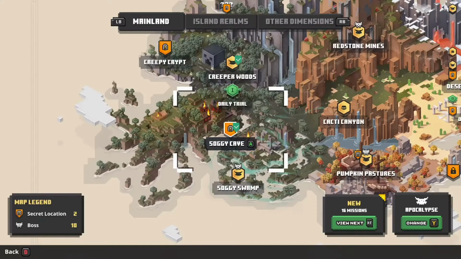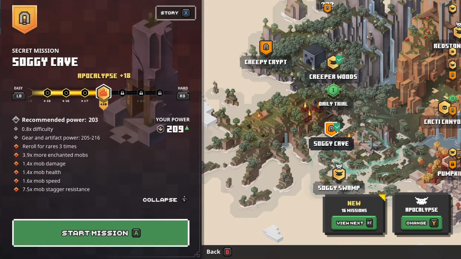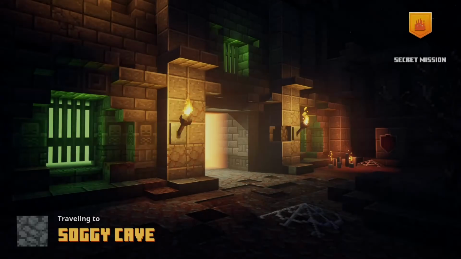Okay, so now we're going to be jumping into a level. We'll just go into Soggy Cave real quick, just because it has lots of enemies. Good, I can show you lots of my gear and stuff on them. And we're going to be doing it on my current max, which is Apocalypse plus 15. And these mobs are pretty hard, but with my loadout, I can take pretty good care of them.